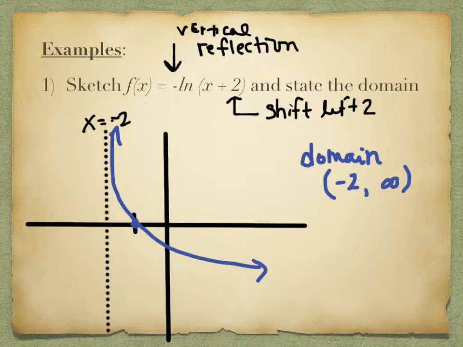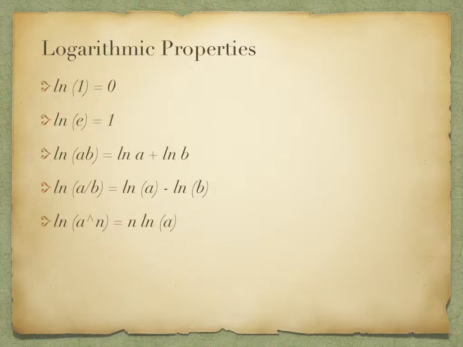So, all right, some log properties that you may not have seen or thought about in a while. I suspect it's been years since you've seen some of these log properties. The natural log of 1 is 0. Now, that should make sense if you take a look back at that graph that we did originally. Because the original graph, when x is equal to 1, what was y? 0.